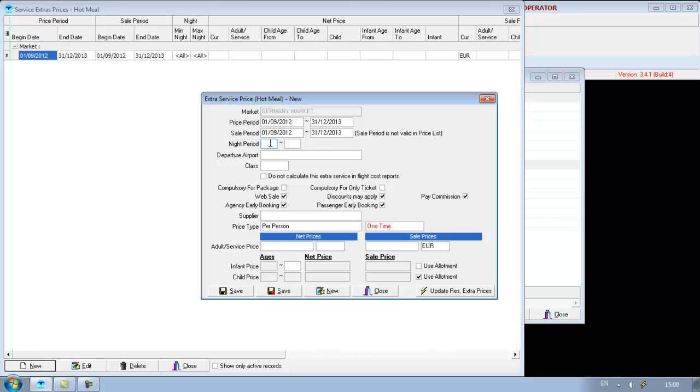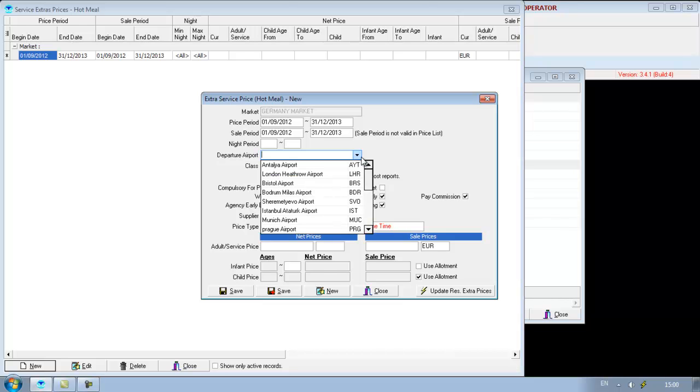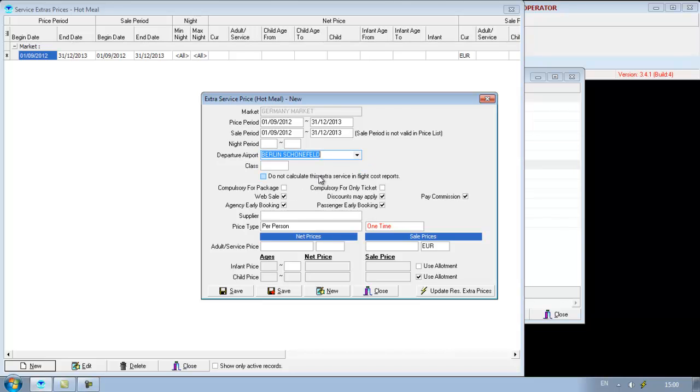Between how many nights you can add it, but we are going to add hot meal and departure airport, for example from Berlin airport, for which class, for economy, for example, who is the supplier, for example Pegasus.